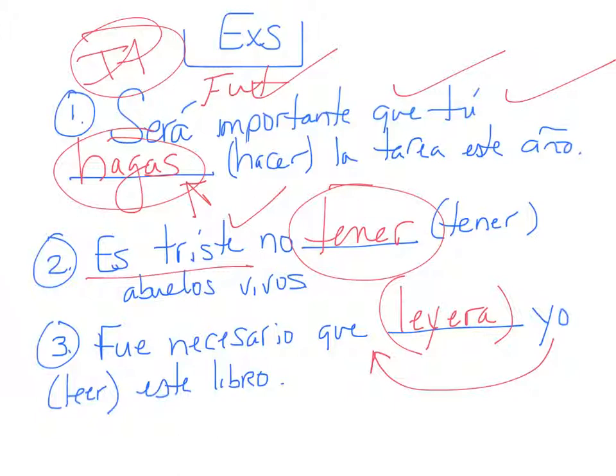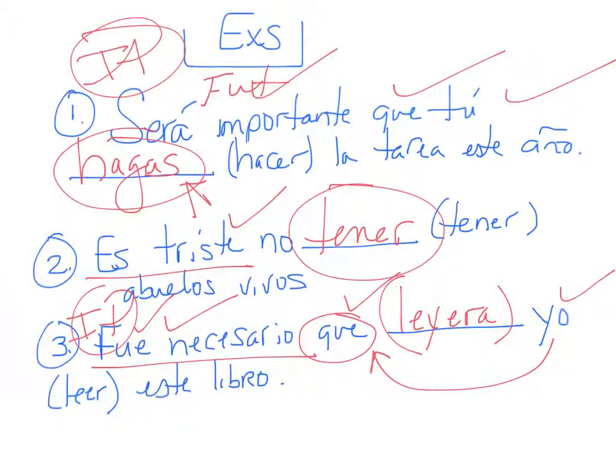And then lastly, fue necesario que leyera este libro. Do I have a subjunctive setup? Yes, I have an impersonal expression. Do I have a K? Yes, I do. 2 different subjects. Yes, it, and then yo. And what tense is the first part of the sentence in? It's in the preterite, so I need the past subjunctive, leyera.